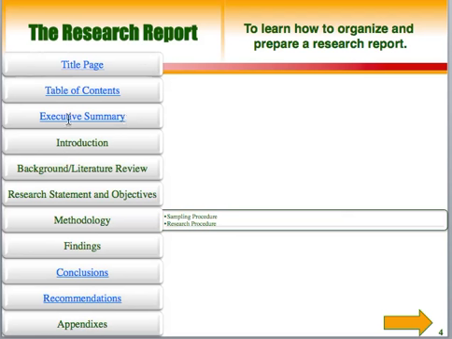After the executive summary, you start doing your chapters. So your chapter 1 is usually an introduction, meaning why are you doing your research, why are you interested, what is the purpose. This would all go into the introduction. An introduction could be anywhere from 1 page to 4 or 5 pages. But it's basically an introduction to why did you do the research. And this is mostly chapter 1.